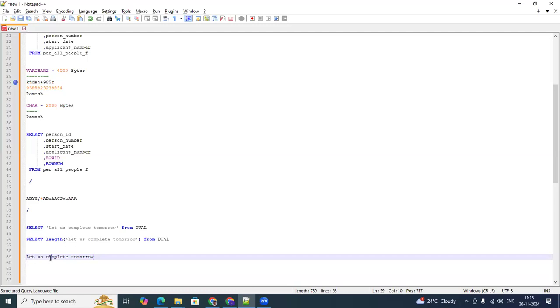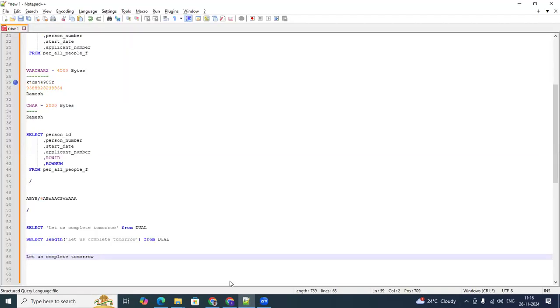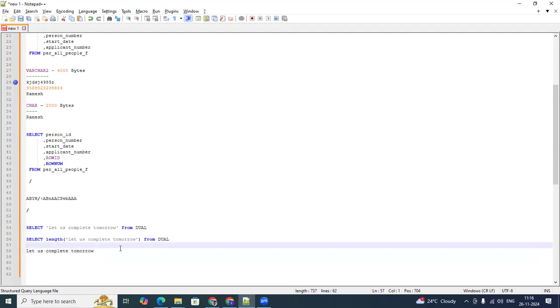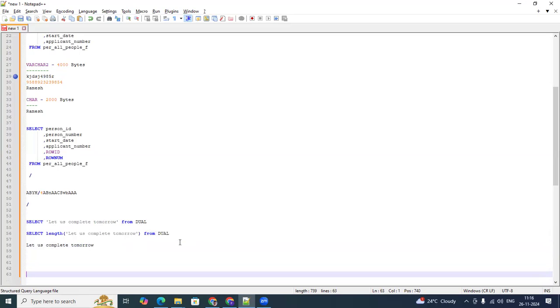Now, how do we confirm whether the 24 is right? This is the first position. Where do you see the position in the notepad? What is the column position here? 1. You see my cursor here, and if I move along, it changes through 9, 11, 12, 13, 14, 15. This is 24 here, which means the W occupies this position. So the total length of this character string is 24. Using dual can be used for calculations, printing something, and various things.